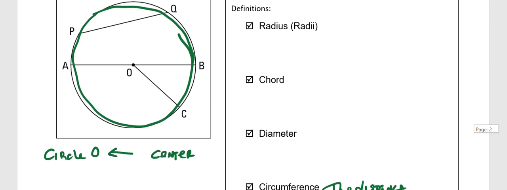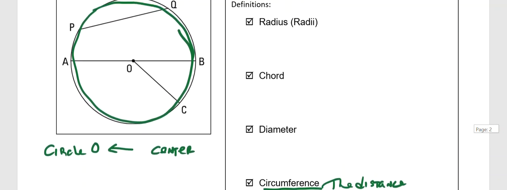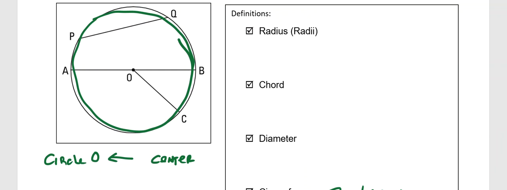So let's move on from there, because once we've established the circumference, we can start to refer to all the other pieces. So a radius, or plural radii, is going to be any segment that connects from the center of the circle back out to the circumference. So in this case, one of our radii, or singular radius, is going to be segment AO, or in reverse, we can call segment OA.